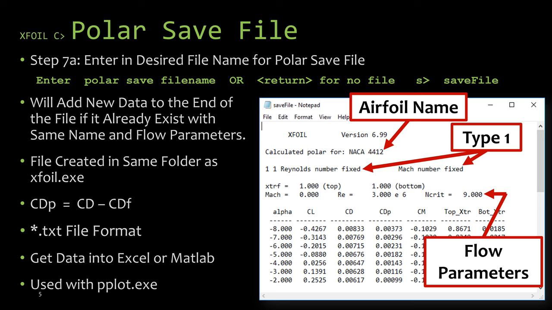One of the key differences between a polar save file and a polar dump file is that the polar save file saves just the data it needs to recreate the polar plots. The polar dump file will save the information it needs to rebuild the polar as well. However, it will save all of the data for those points. That's why it's called the dump file. It's just dumping out everything it has for those points into the dump file. And we'll talk a little about that on the next slide. However, before we do that, let's talk a little bit about how the polar save file is used.